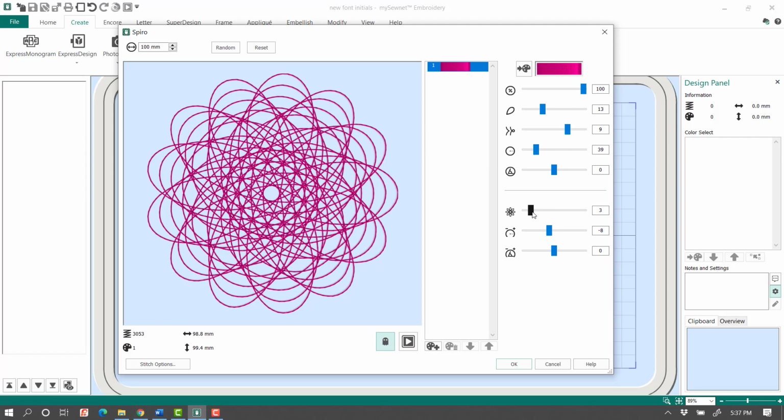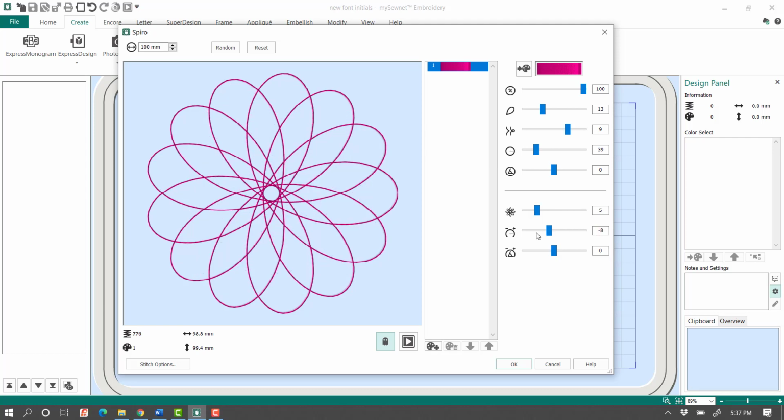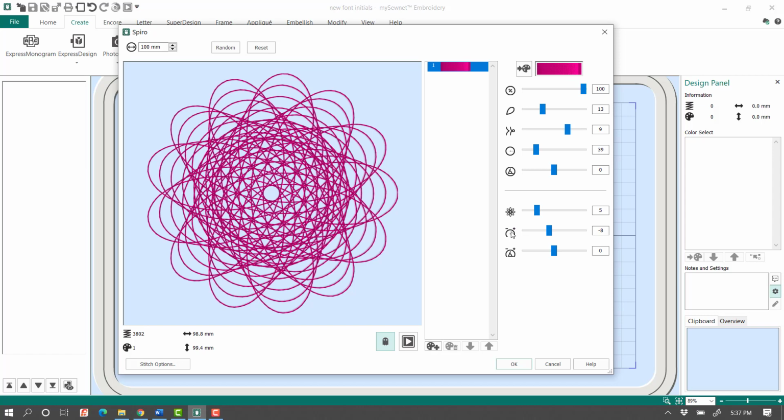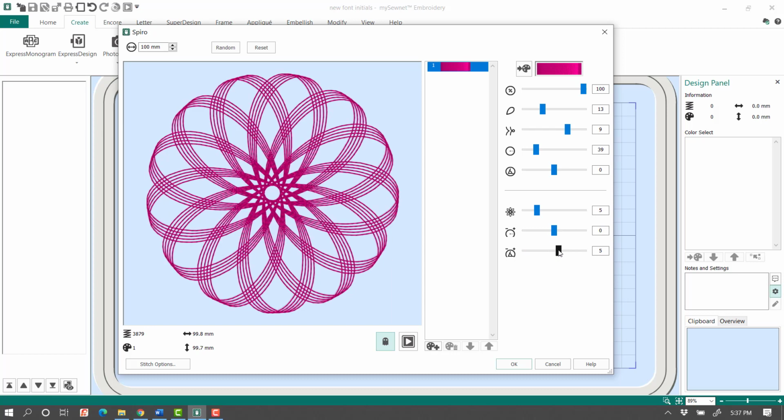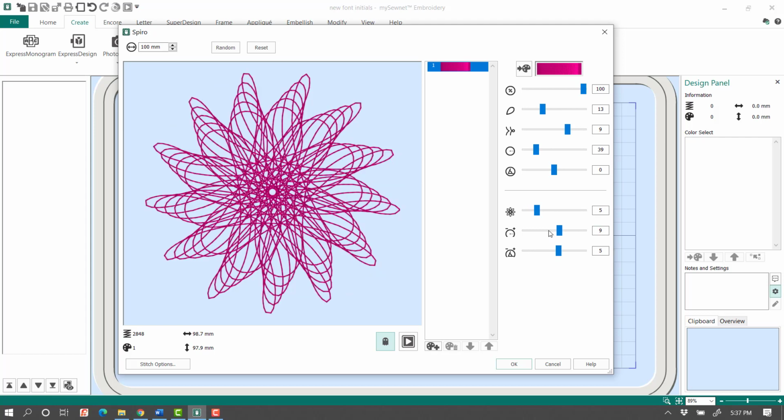And maybe I just want 3 repeats of that. I kind of like that. Or maybe I want to stay with 5 repeats of it, but instead of changing the curvature spacing, I'm going to take that to 0, and I'm going to have it rotate each one by maybe 5 degrees. So you can get some really striking results when you start creating a Spyro that you like up here, and then playing with the number of repeats and the rotation, or even the sizing on top of that, to get some really cool effects.